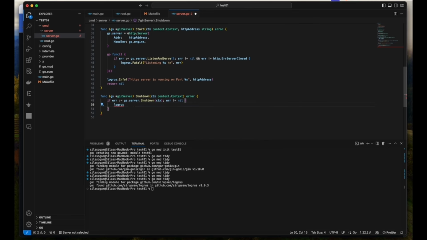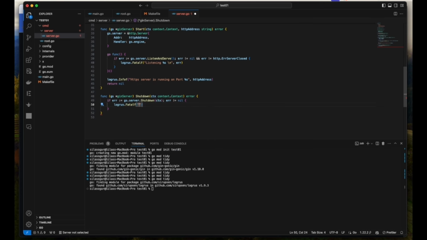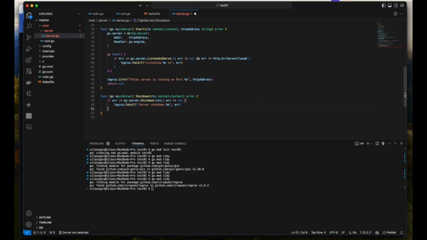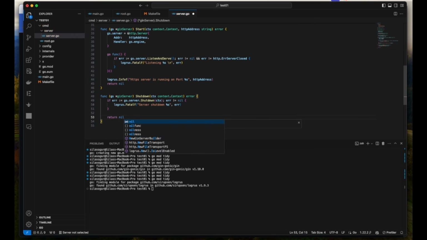Okay, so we use log rules dot fatal f, so we format, since it's going to be a formatted message. So we say server shutdown. Let's put in some errors there. So this gets to tell us what we need to know, and then we can say return nil.